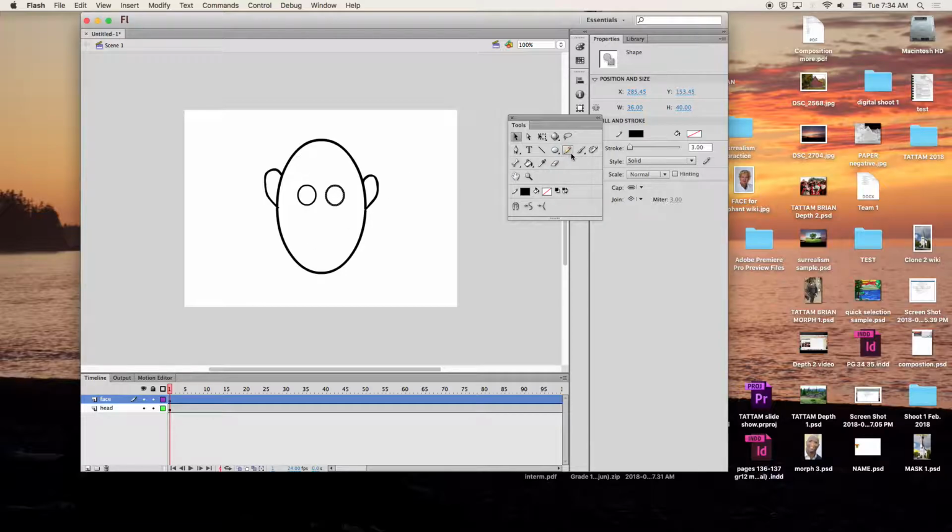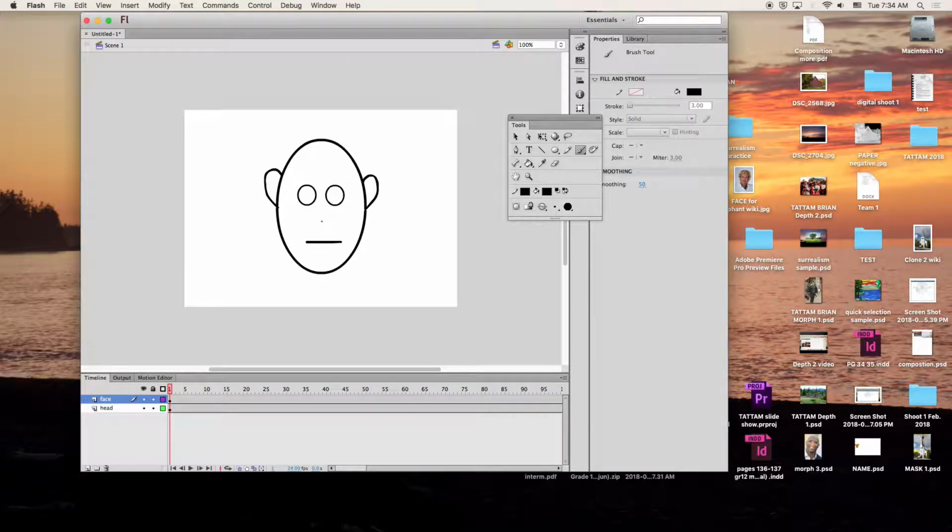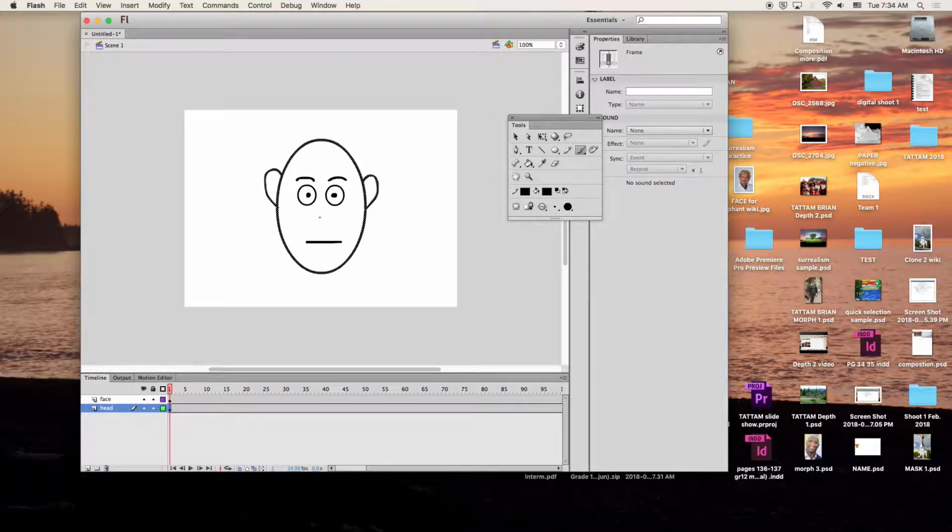And then I could use a straight line or I could just use the paintbrush. How thick is my brush? You do a neutral expression and some googly eyes and some basic eyebrows. You know, I want a nose, but I don't know if I'm going to animate the nose, so I'm going to go back to the head layer and just draw a basic nose. Okay. I could do some hair or something as well, but I'm animating in this layer.